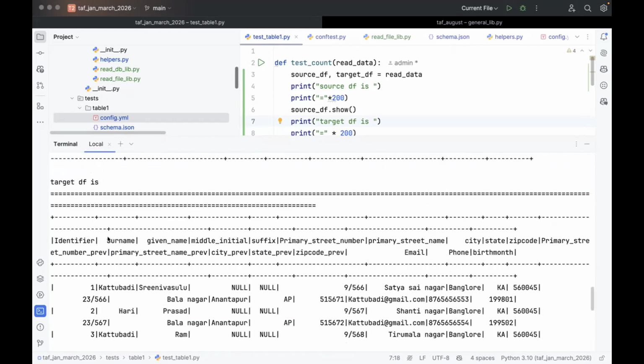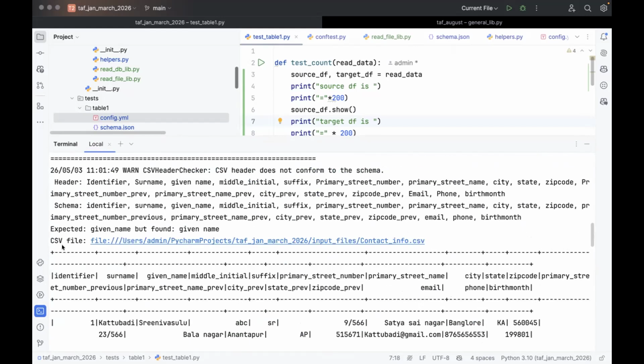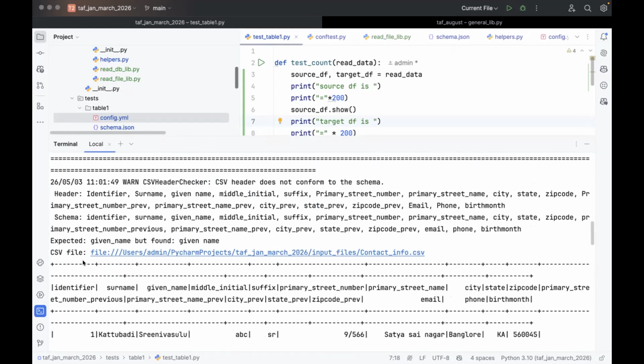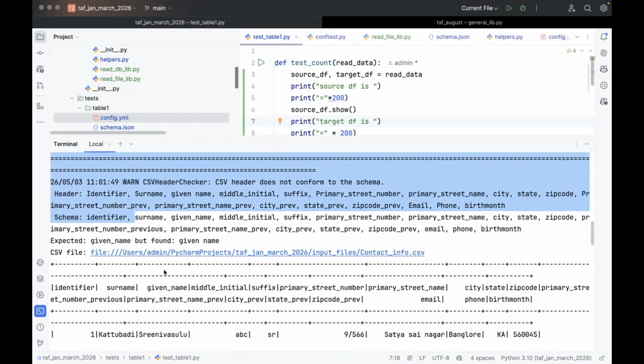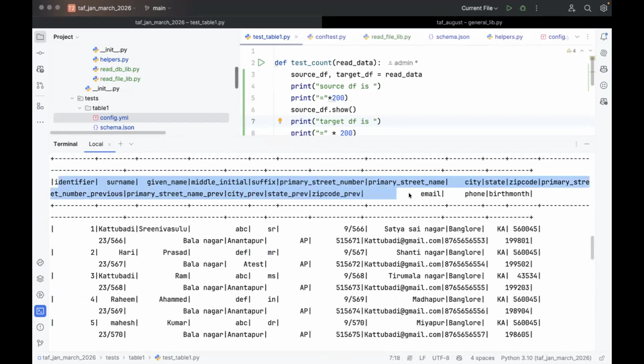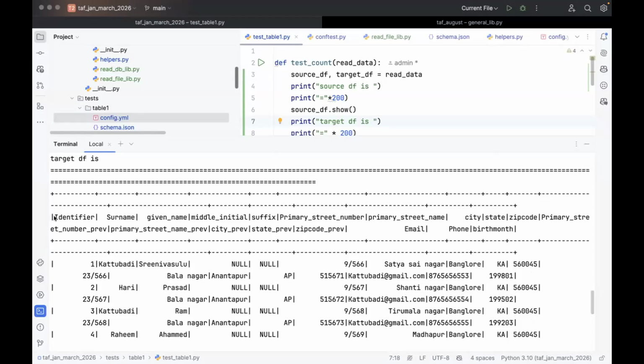Okay. Now you can see, target df is this. This is the source df. Where is that message? Source df from here. You can see all names in the proper format now. All in lowercase format. Even the spaces are replaced with the underscore here. But if you go to the below data frame, you see I in the upper format, S in the upper format. Given, maybe it was like that only in the file. This part is from the file, right? Yeah, the below one is from the target file.